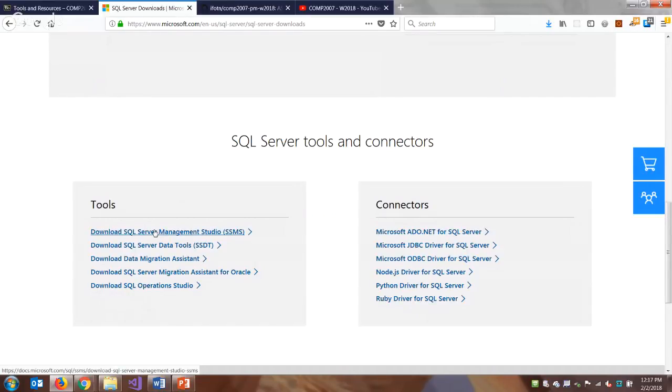This is basically Microsoft's version of MySQL Workbench. It allows us to connect to any SQL Server database that we have been granted access to. It's much better than Workbench. It has a lot more features. It's a lot more powerful. It's free. So at minimum, you'll want to install this. So this allows you to connect both to a local as well as to a remote database.